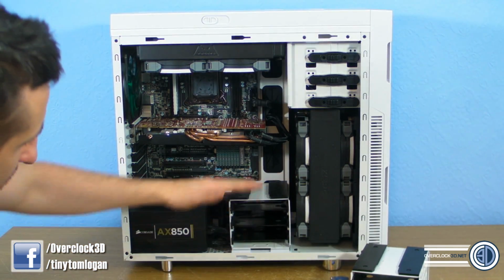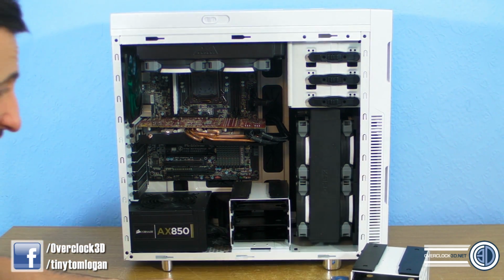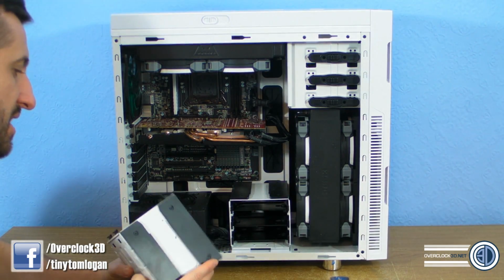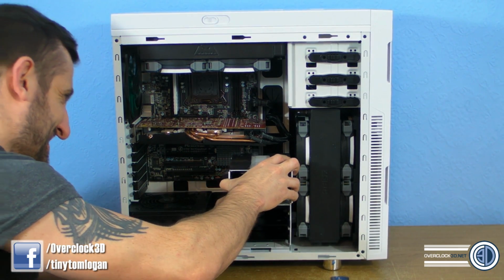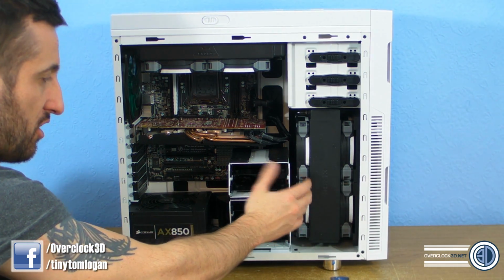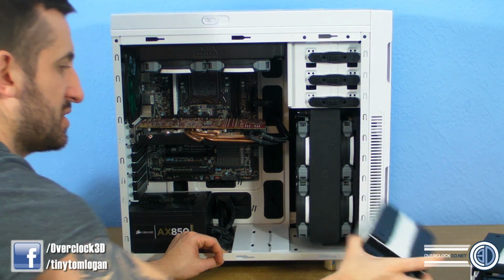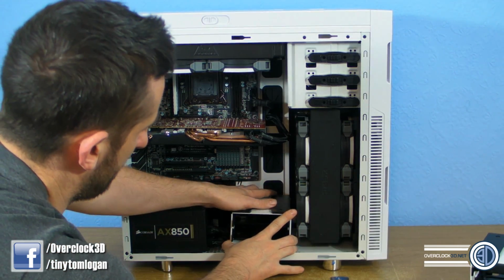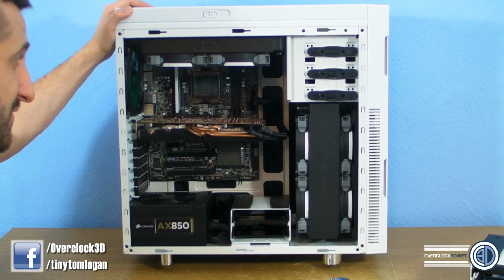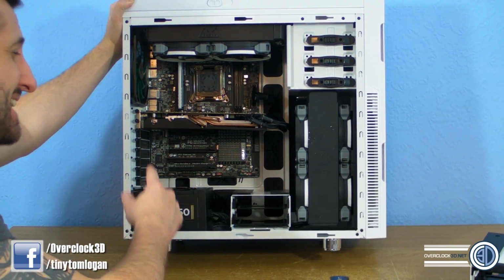So you can put those in, and if you have a look, it's still relatively below the bottom of your motherboard as well. So if you really wanted to, you could have all the water cooling in there, your single graphics card, and then also have all the hard drive docks in there, but obviously it's going to block off your radiator, so I wouldn't advise that too much. I'd probably say the sweet spot would be the dual there, because then you've still got a decent amount of airflow from this side. But as far as a mid-tower case is concerned, for water cooling, this thing is amazing.